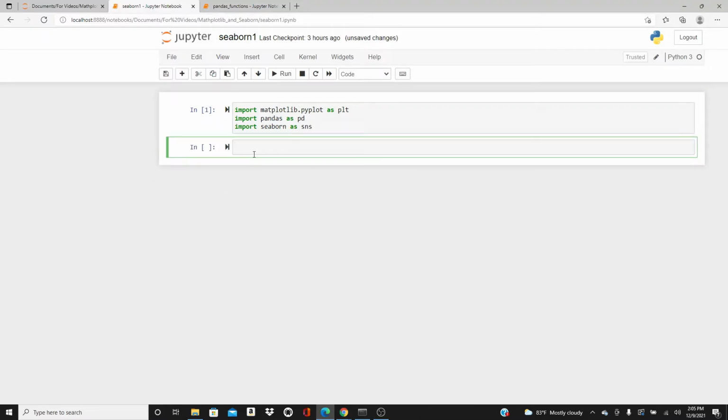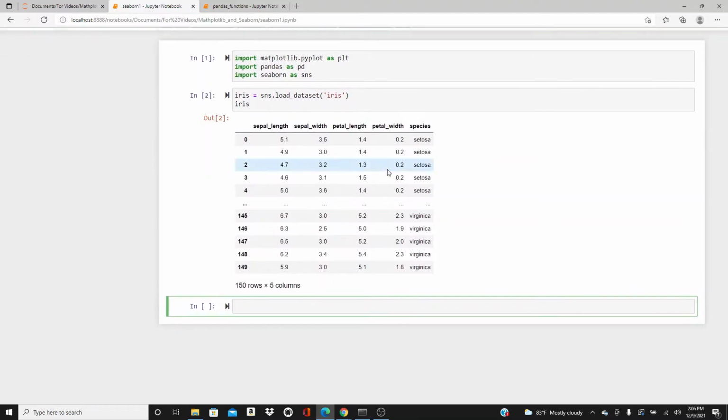Okay. So we are going to use this dataset called the iris dataset that is very popular for tutorial purposes, and it's inbuilt in the Seaborn library. So we just have to load the dataset iris. Okay, let's see the iris dataset. Here it is. So we have three different species of flowers: Setosa, Virginica, and Versicolor. You don't see Versicolor here, you will see it in the plots. And we have these four variables: sepal length, sepal width, petal length, petal width.